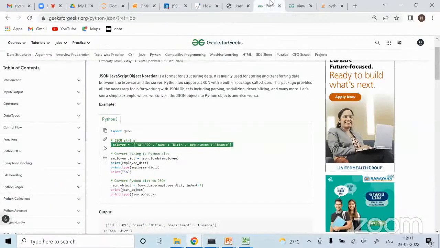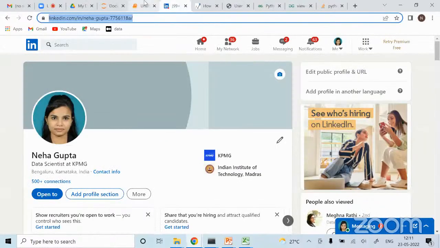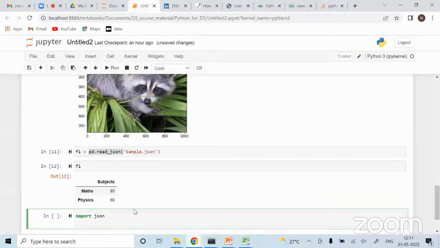Let's see how we can read it from here. So for this it is JSON load. Okay, so how do I do it? Let me say file 2, json dot loads.